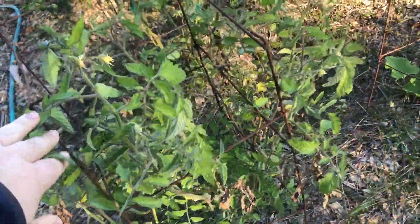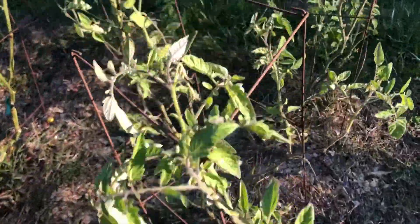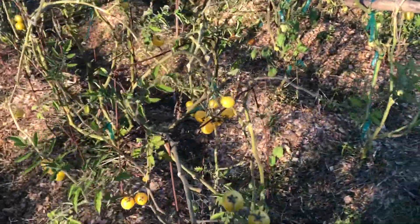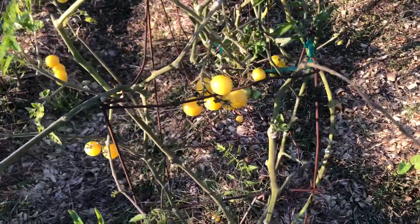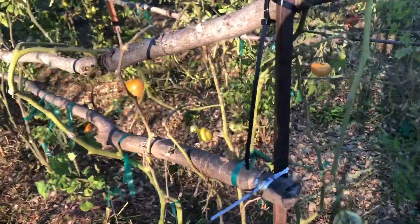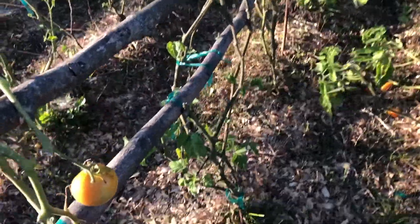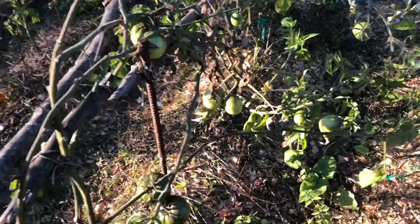This row were our beefsteaks. These don't have anything left on them — they're trying to put off flowers, this one's got a tiny little tomato, but these will not produce anything else. It's just not long enough before our first frost. Then these ones are our cherry tomatoes — there's a few left on here but they're looking pretty scraggly; they are ready to come out. And these were some of our slicer tomatoes. At this point I couldn't tell you what was on here — the tags are lost, it's so late in the season — but they're all looking pretty rough and it's time for these guys to come out too.